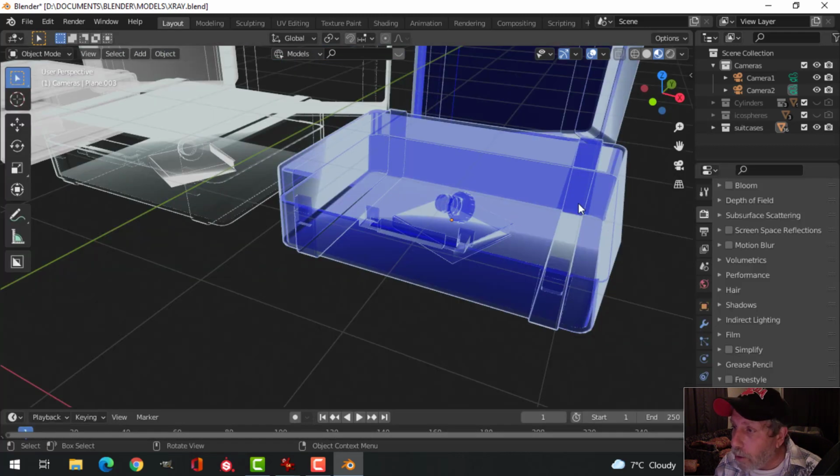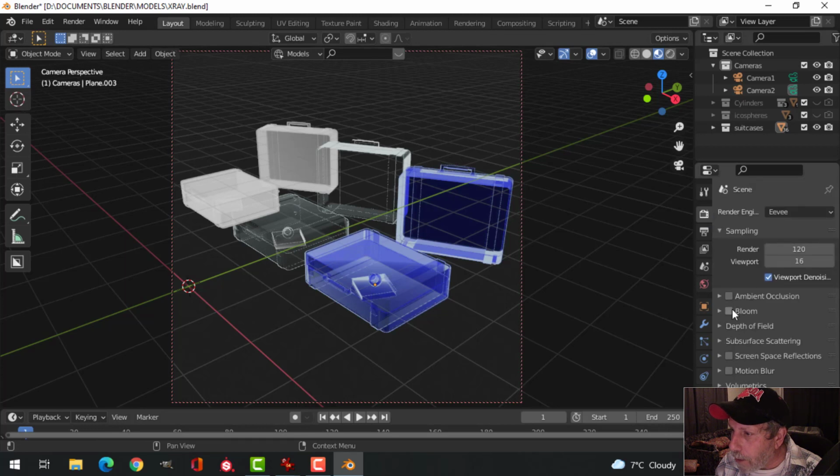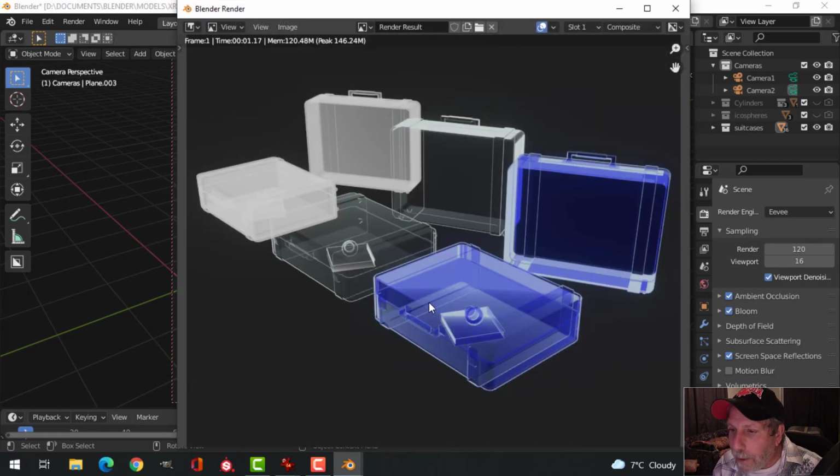So let's have a look with one of these cameras here. I'll do a quick render in Eevee. All right, so I'm in Eevee. Whether or not we turn on any of this stuff is not really that important. I'm just using 120. I don't even think I have any noise reduction on. Let's just hit F12. And I like Eevee for this, although it works in Cycles, because I'm not going for a realistic look. I'm going for sort of an artistic kind of a look.